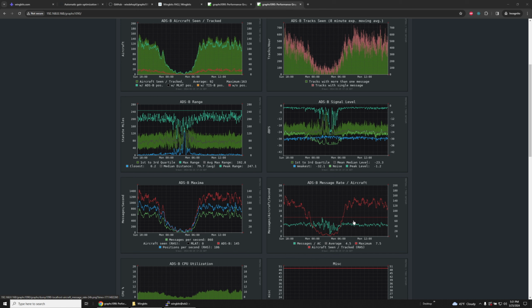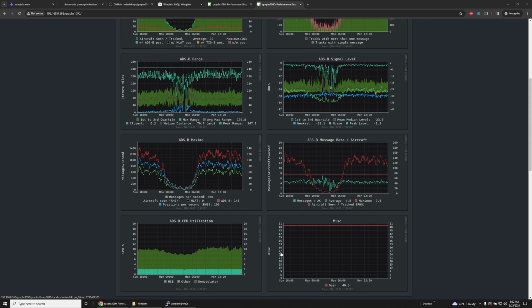These stats can be an okay reflection of your antenna placement and of your line of sight. By that, I mean, if you see a lot of flights, but your messages per second seem low compared to others in your country or your area, chances are you have some obstacles that cause you to lose track of the aircraft and then regain them over time. Some people may have seen this on TAR 1090 where the track for a craft has a dashed line. It means you lost track of it for a short period of time. Probably an obstacle between you and that flight.